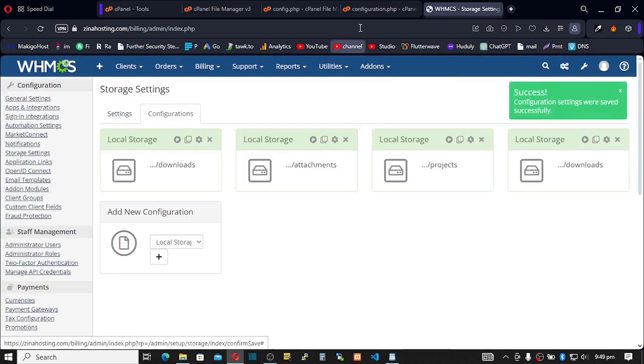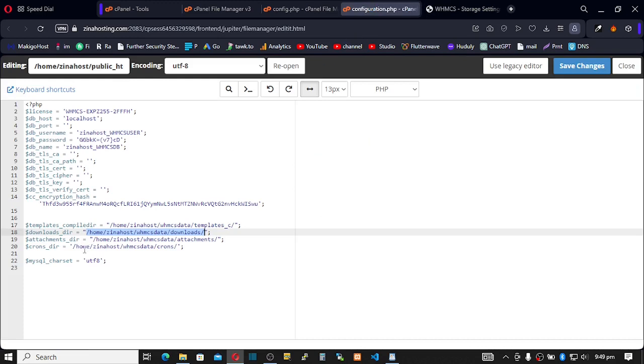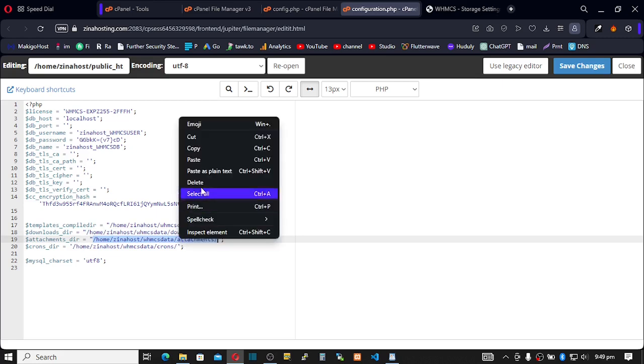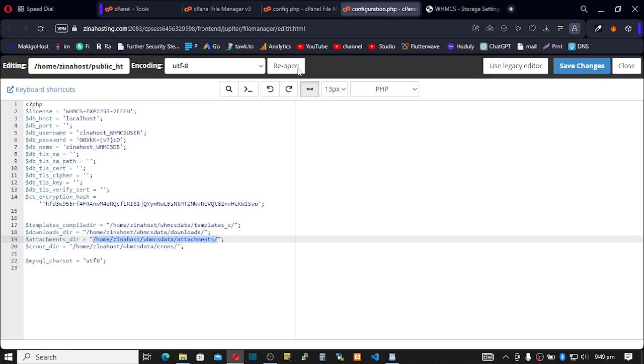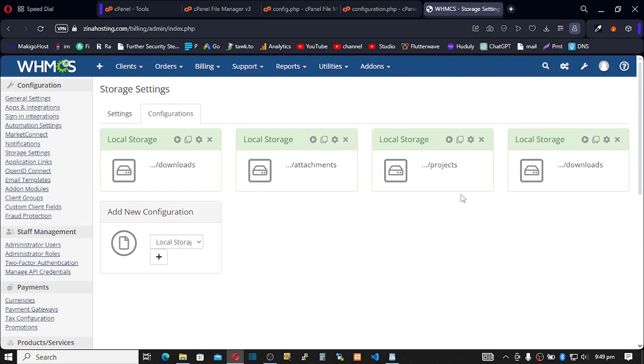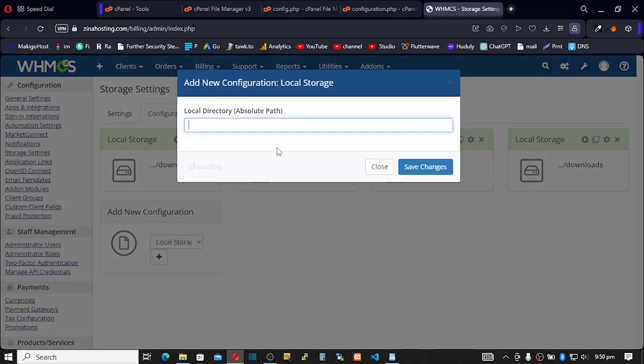Good. It's left with attachment. Go back and copy your path to your attachment folder from here to here. Copy. Go to your WHMCS and just click on plus. Paste that path here, which is attachments path, and click on Save.